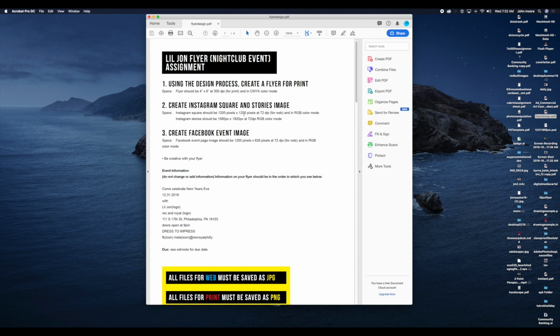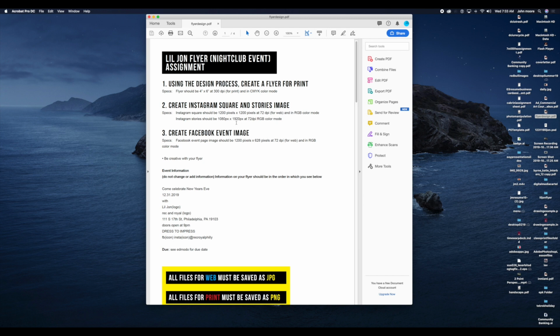This one here is a square, which is 1200 by 1200 pixels. We're not using inches, we're using pixels on this one. Anything for web is always determined in pixels. So we have a square, we have a 1080 by 1920, and then a 1200 by 628 for Facebook event image.